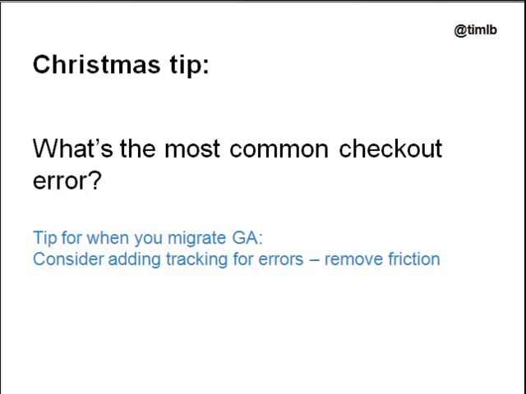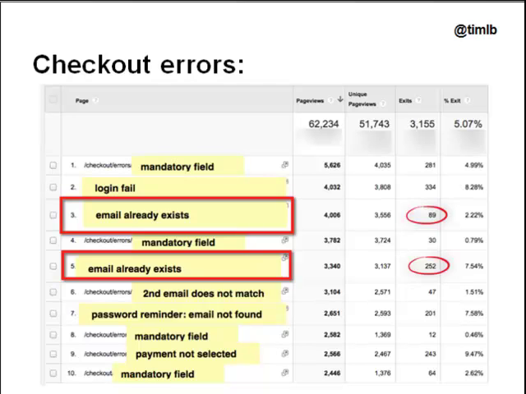The top of that list is a mandatory field, which I've obscured to preserve embarrassment from the merchant involved, who's not in this room anyway. It's the title field. That appears to be the biggest issue on that, insisting that people put Mr. or Ms. or whatever. The second is the one I think a lot of people would have guessed, failing to log in, passwords wrong. But the truth is actually lurking in items 3 and 5.